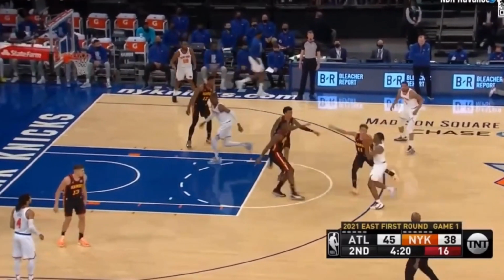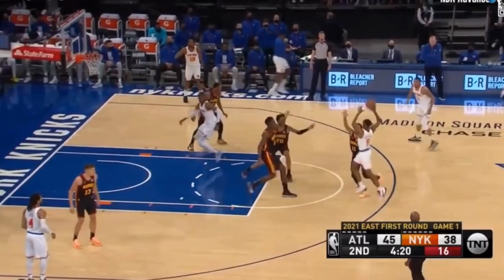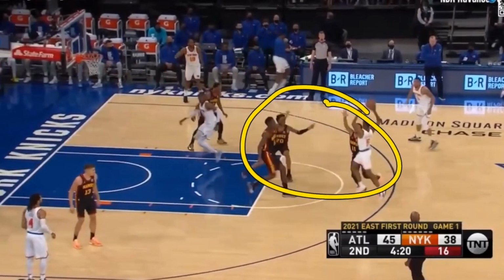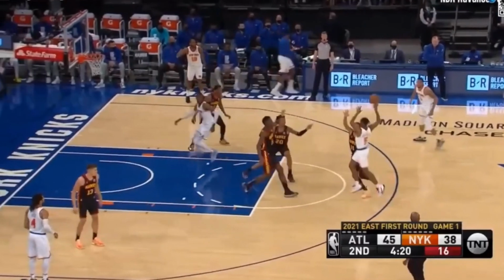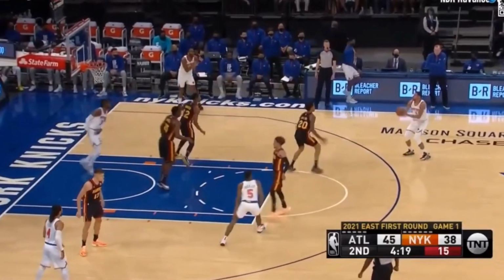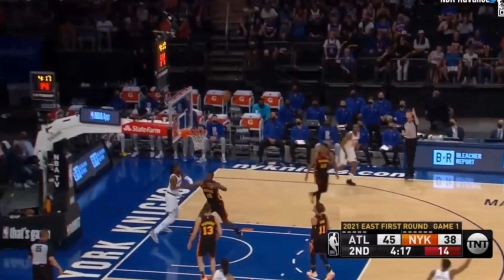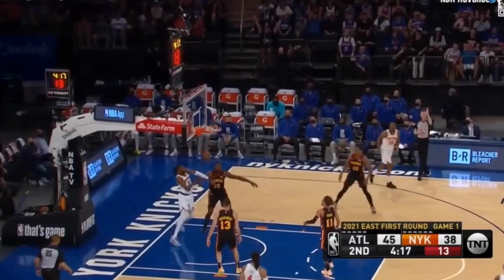When he attacks the rim, he actually gathers the attention of 3 players, and because of that, any smart player is not going to be driving on those 3 players unless your name is Steph Curry, because Steph Curry is just a basketball god. So what does he do? He is able to pass that ball out to Obi Toppin, who can jack a 3-point shot and is actually, in my opinion, a very good shooter.